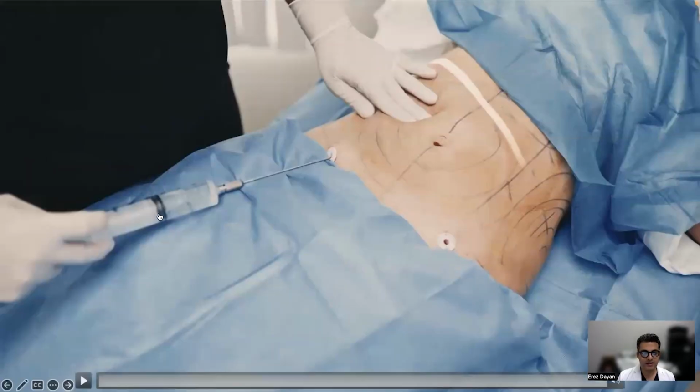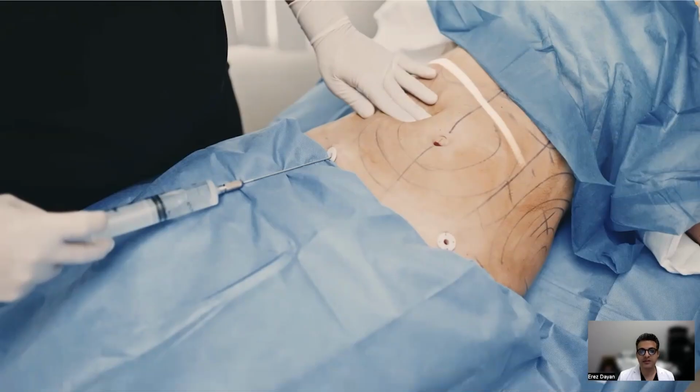Here again, this is the patient's abdomen that we just marked out. These are our access points. These white skin protectors are there because we're going to use an energy-based liposuction modality, so we're protecting the skin. But if you're not using energy-based liposuction modalities, you just take a little 15 blade and create a 2 to 3 millimeter incision.